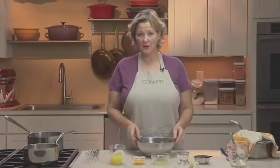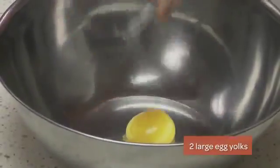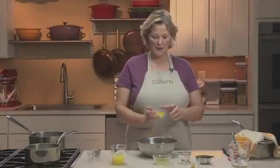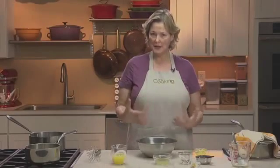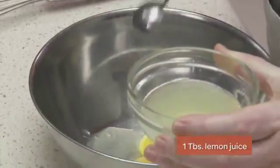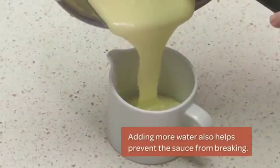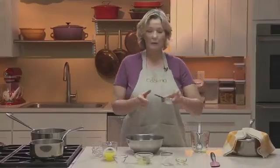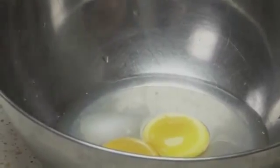Now we're going to work with the egg yolks, and we're going to cook them over barely simmering water, or even if it's under simmering, just hot water, so we can really control the amount of heat coming to our egg yolks so we can cook them without scrambling. A tablespoon of lemon juice will add flavor. The amount of water you use depends on what you want your finished sauce to be like. The more water you have, the more pourable the sauce will be. You can add as little as a teaspoon, but we're adding 2 tablespoons. And we'll add a 1/4 teaspoon of salt, which also helps the emulsion.